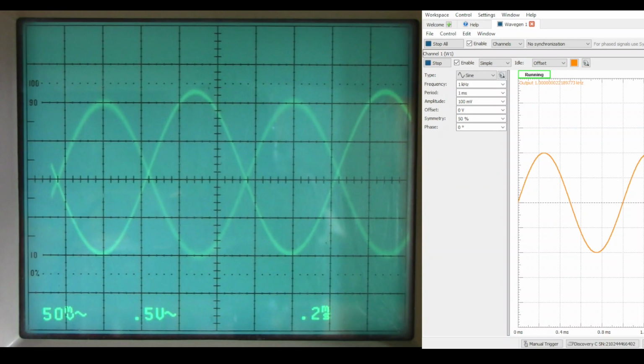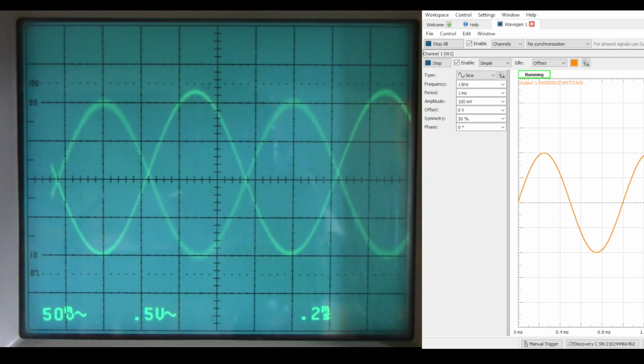So counting the graticules, it's 0.5, 1, 1.5, 2, and we'll call that 2.15 volts, which gives us about 1.1 volt peak. We can calculate the gain by dividing that 1.1 volts out, divided by 100 millivolts, which gives us a gain of 11, which is what we'd expect, considering that we have a 1.1K ohm load on the collector and 100 ohms that is not bypassed on the emitter. So 1.1K divided by 100 gives us that gain of 11.